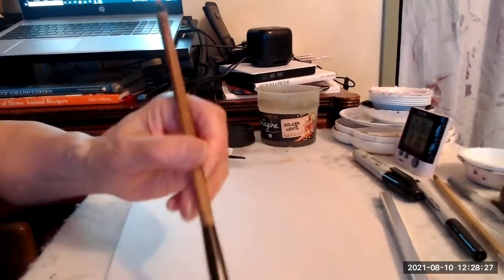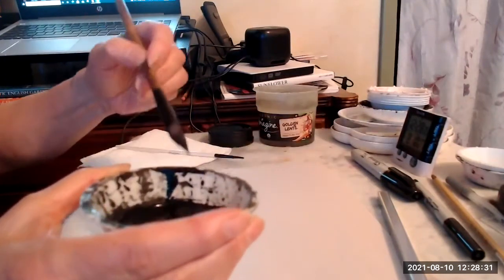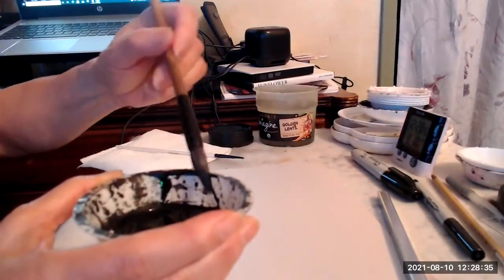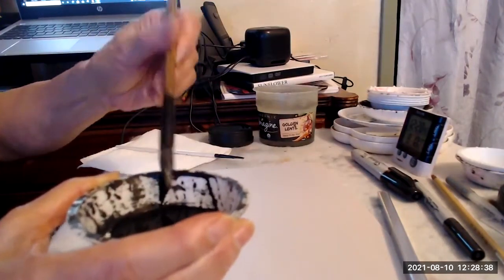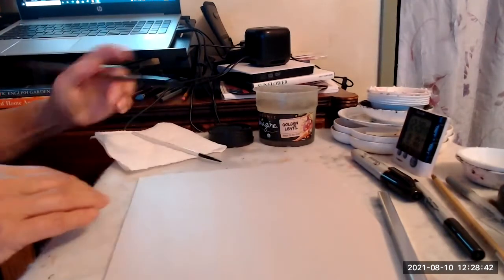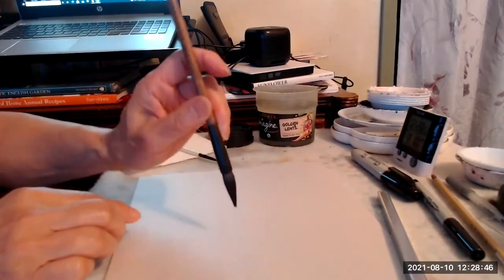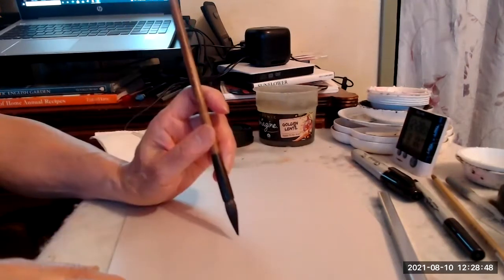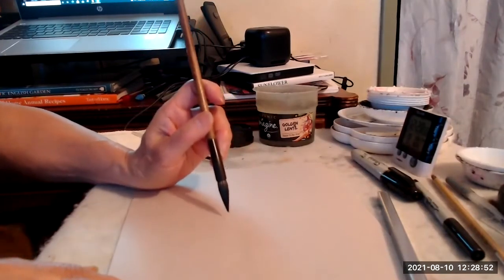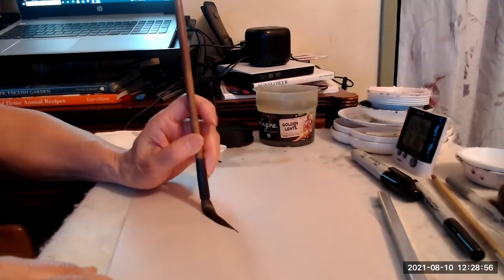And dipping it into black ink. Getting rid of all the extra. And I want this to be black. Gonna get the boat itself. And I'm going to start with an upright, straight up and down brush. And I'm going to press so I can get the width of the boat. Okay, so press.